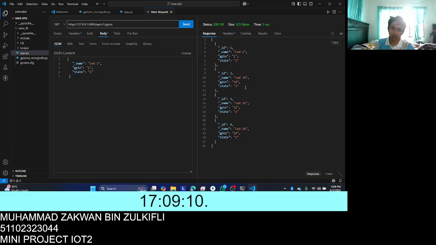So from this ID here, we can select how we want to change, by selecting what we have inserted here. For example, I'm going to put 34.